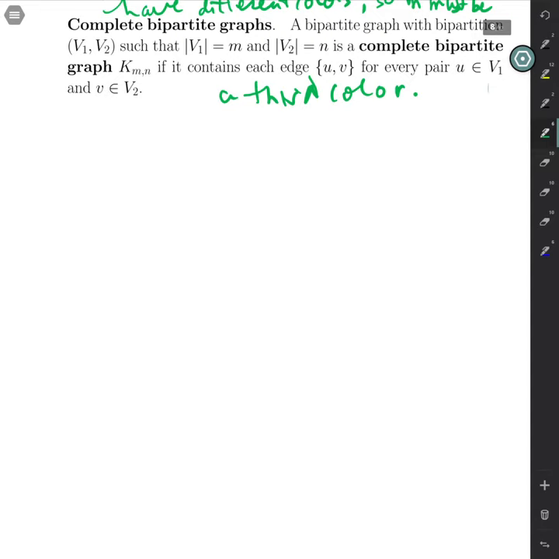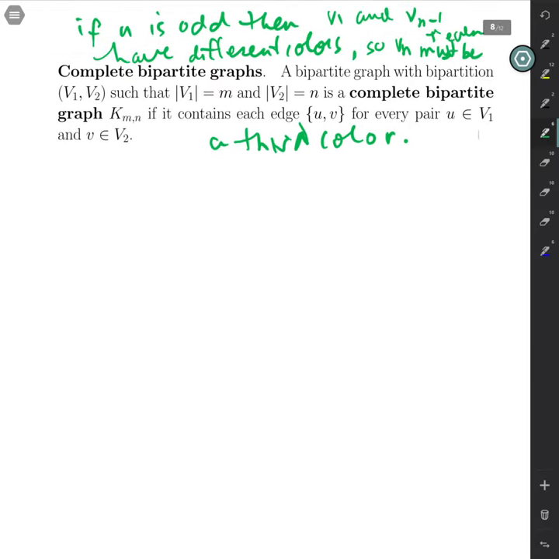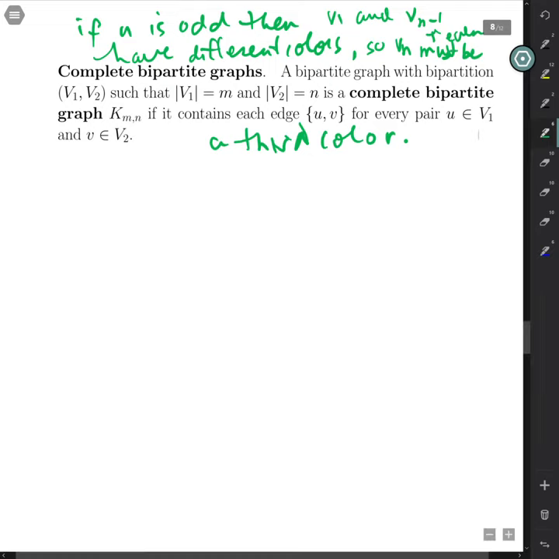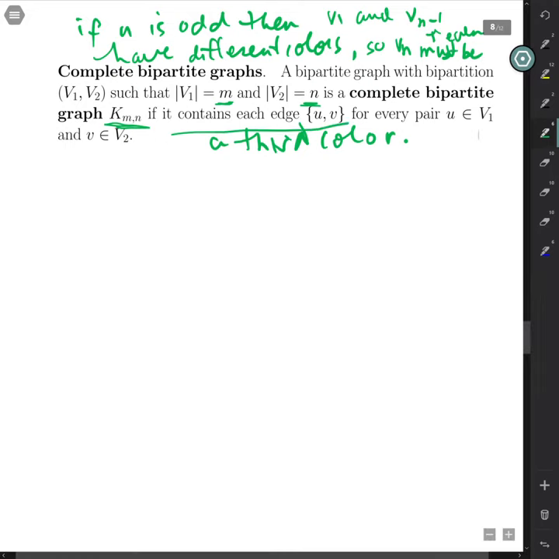We'll finish up with bipartite graphs, at least for the current time, talking about a complete bipartite graph. A complete bipartite graph with bipartition V1, V2, those are the two sets, with one of them having M and one having N vertices, is labeled as K_{M,N}, complete with two subscripts now, M for one of the vertex sets and N for the other, the bipartition. It's complete bipartite if it contains every edge it possibly could. In other words, for every vertex in V1 and every vertex in V2, there is an edge.